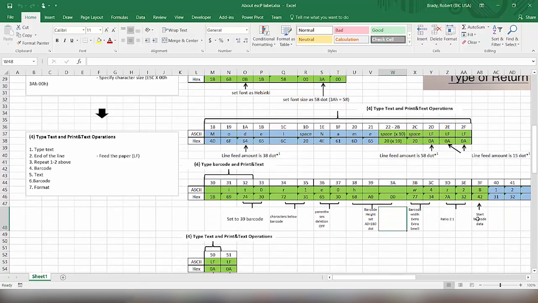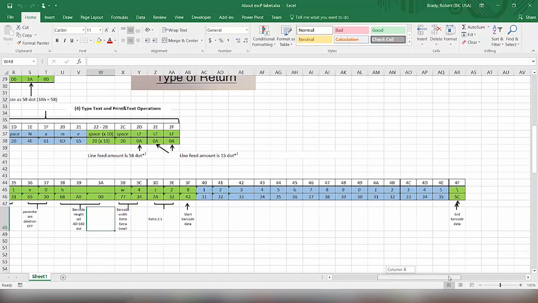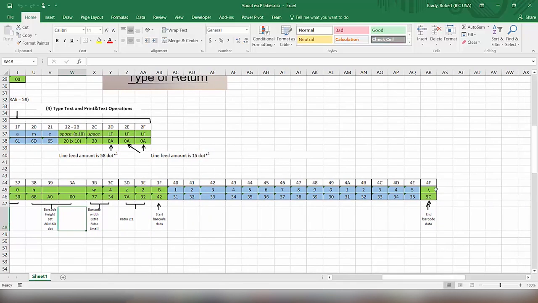Then we have the ratio of the smaller bars to the bigger bars, so 2 to 1. And then we have the command here, the B, which basically starts the barcode number. Then we pass it the actual number information, and we end it with a backslash, which is a 5C command.